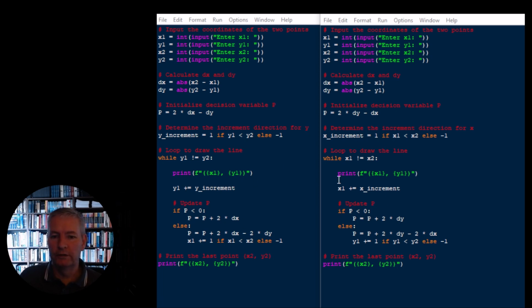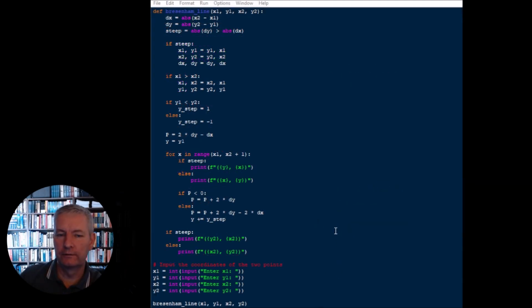Now what we have to do is take these two pieces of code and join them together in some way so that we have a final Bresenham's algorithm which will draw all lines for all gradients. So let's do that next. So here is the final Bresenham's algorithm for all gradients.